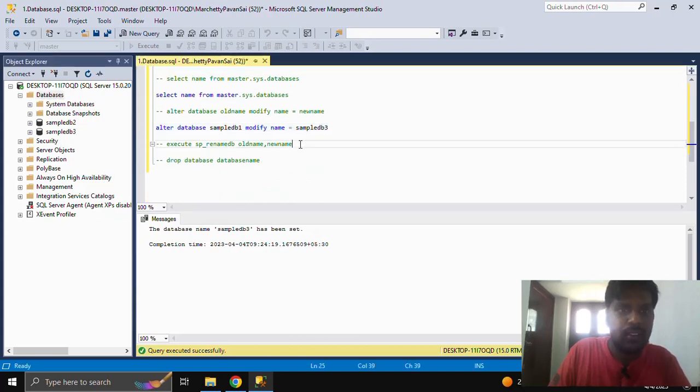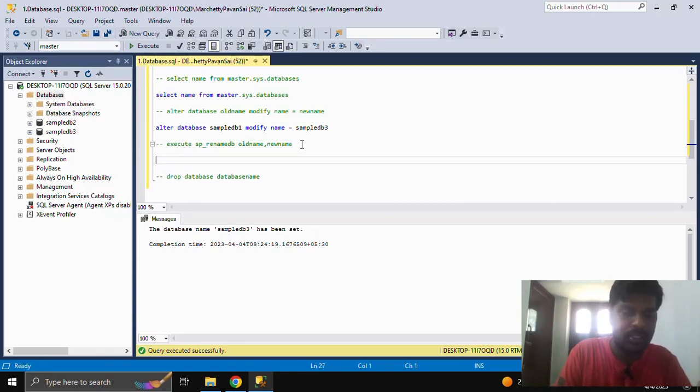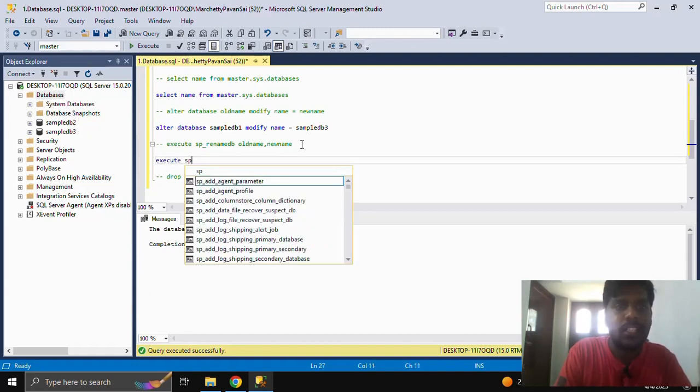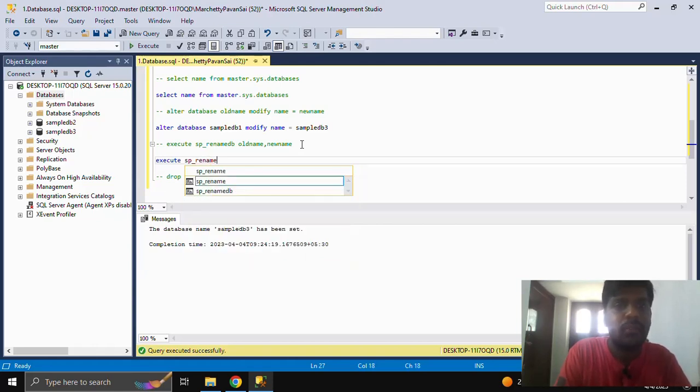We could also rename by using a stored procedure, which is a system-based stored procedure. The query for it is, we can write execute sp. These are already pre-built stored procedures which could help us in doing quick actions. So we have this rename db stored procedure which could help us in renaming it.